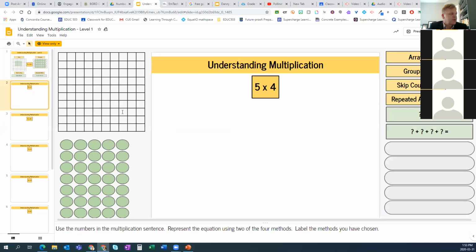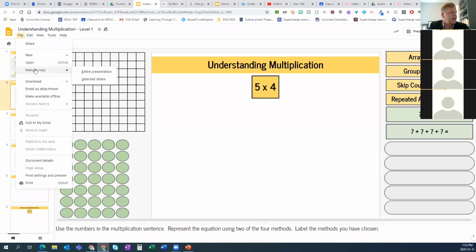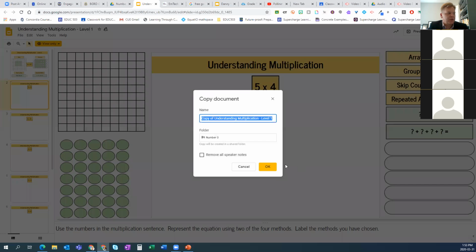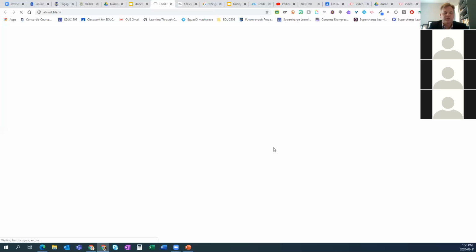And then they give you some blank canvases here for the students to do different problems where they could drag different pieces in and shade it in and move stuff around. This is just one example of a tool you can use. And so what you can do is, under any one of these templates that you see, you can go File, make a copy of the entire presentation. Now it's going to be saved in your Google Drive so that you can start submitting it through Google Classroom.